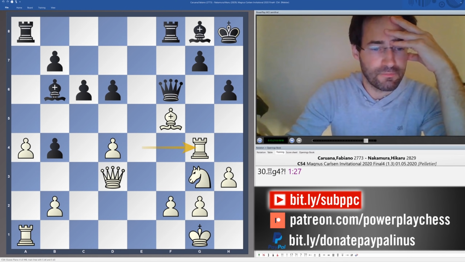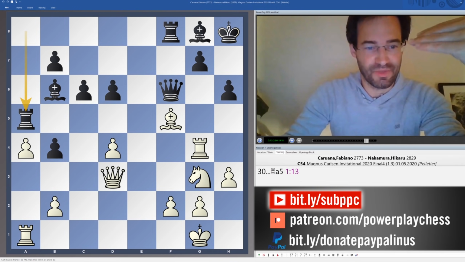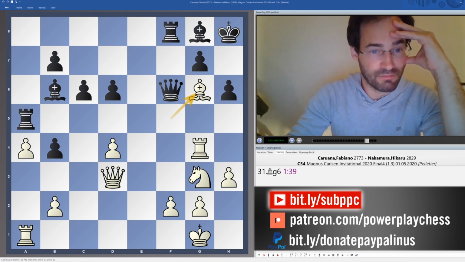Rook g4 to prevent g6, but rook a5 is coming. So now suddenly this rook is activating from the a file to the side along the 5th rank. The bishop is attacked, and well, he found nothing better but to go bishop g6.